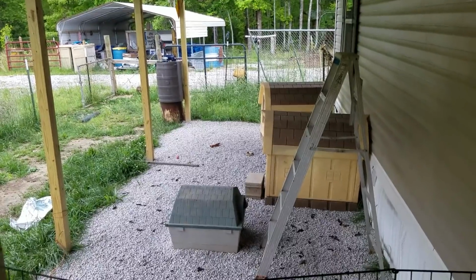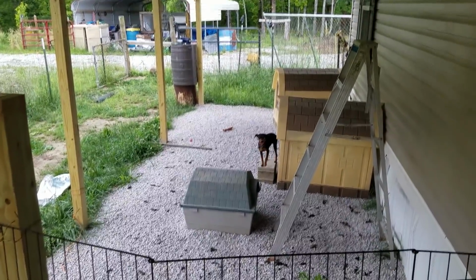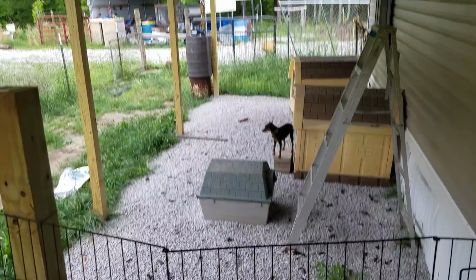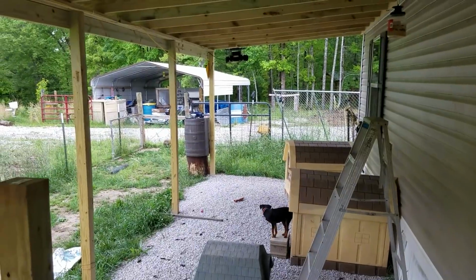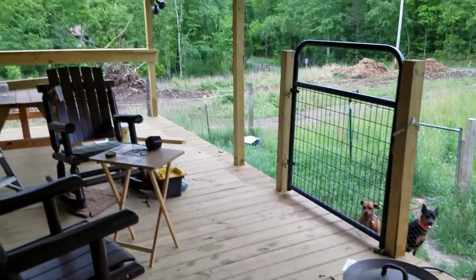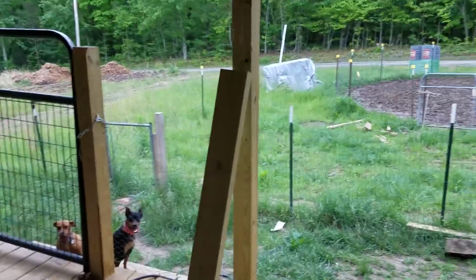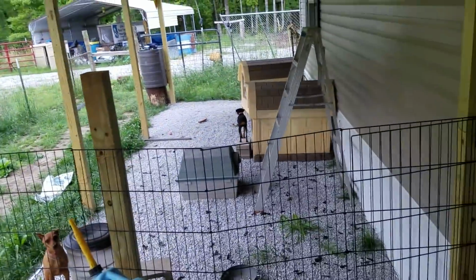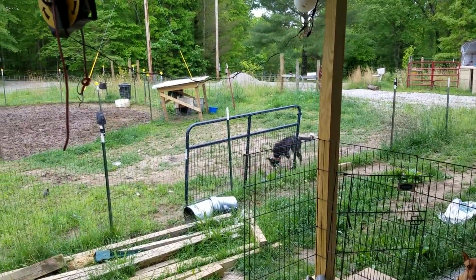I don't know, the front of the building is going to be designed to be a place where if anybody wants to come and look at their puppy and stuff, they can come here and sit on a decently constructed porch. You know, got a little table. They can watch and look at their dogs and not go into the disaster area that I call the house.